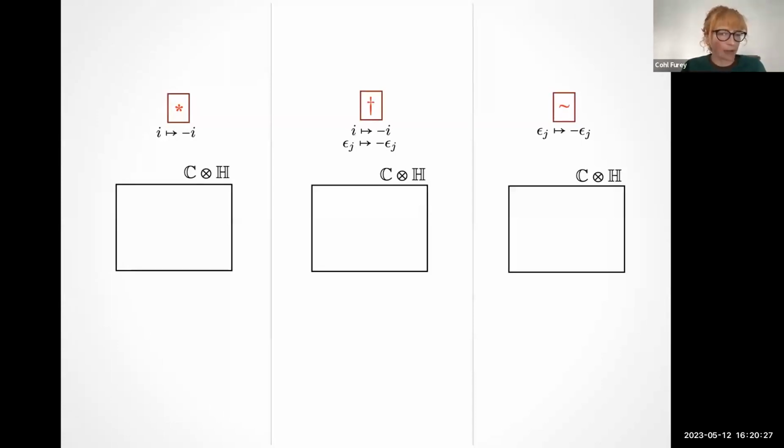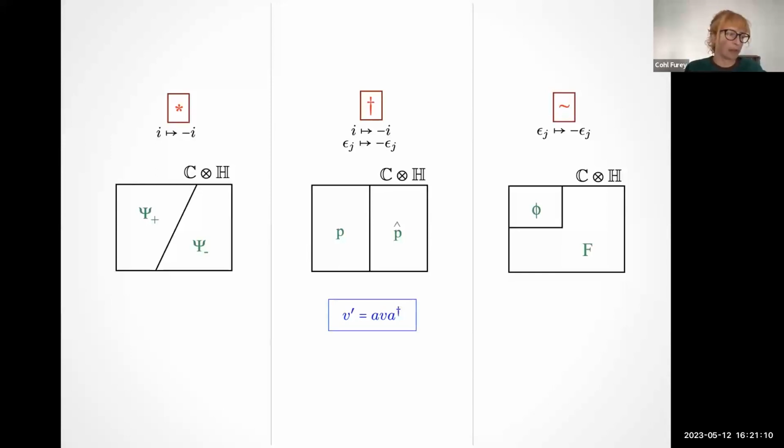Now, under each of these discrete symmetries, the complex quaternions split into two pieces. For example, starting on the left-hand side, we get one piece, which is invariant under the complex conjugate, and the other piece picks up a negative sign under the complex conjugate. And the same goes for the Hermitian conjugate. One piece is going to be Hermitian, and the other one's going to be anti-Hermitian. And the same is true for the quaternionic conjugate. There's one piece that picks up a plus sign, and the other one picks up a minus sign. Now, based on these discrete symmetries, we can define actions of the algebra on itself, or in other words, generalized multiplication rules. These actions are chosen so that, for example, an object that starts out Hermitian will continue to be Hermitian no matter which A in the algebra you apply to it. And the same goes for the anti-Hermitian piece. So any A that you apply onto it, if it starts out anti-Hermitian, it will end up anti-Hermitian again.